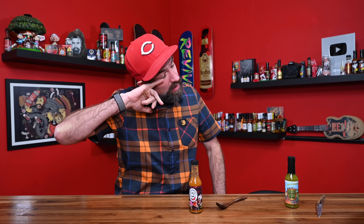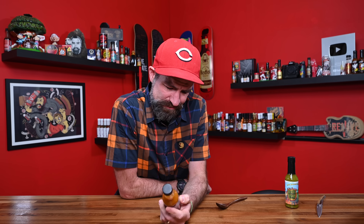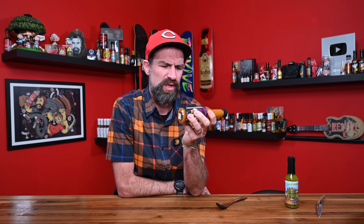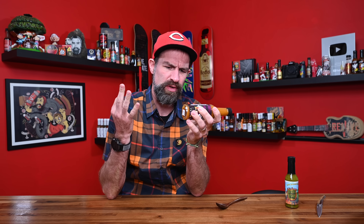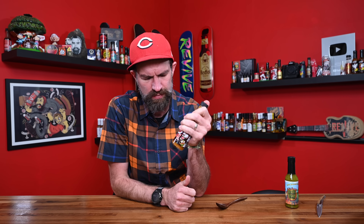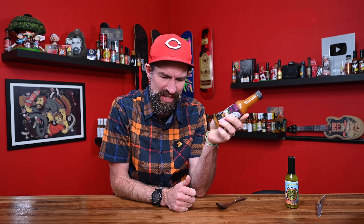I got a tear. On the left eyeball right there. I'm gonna call this a freaking four. Really? It's a four. It's hot. A lot of ghost pepper. How high is the ghost pepper on the list here? It's lower too — water, pineapple, apple cider vinegar, onions, carrots, agave — it's the seventh ingredient down. But it's got a good kick. You get all the tropical notes, you get that whole spice blend. It's tasty. I like how you can't taste the ghost pepper, but you get a lot of heat from the ghost pepper. So this has got a great amount of heat. It's awesome.